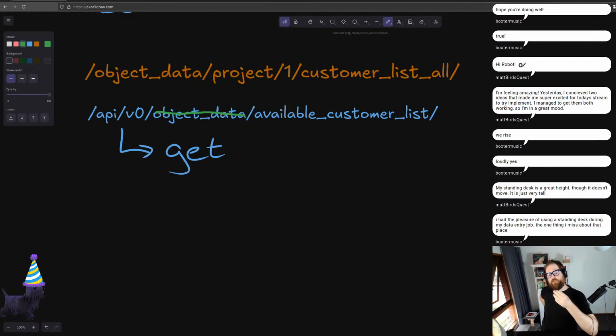Now, the reason why we've used object data in the past is to say, all right, cool, this is an endpoint where all the object data will come from. However, if we're documenting all of this at the same time, we should have this all in documentation and always refer the user there: hey, go to this documentation, this is where all your endpoints are and this is how they work and so forth. So yeah.